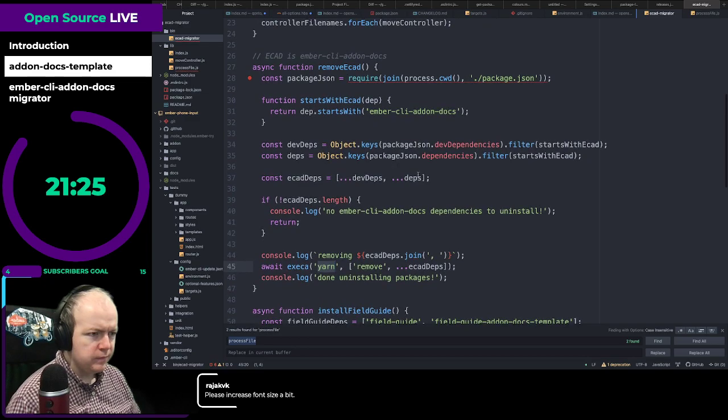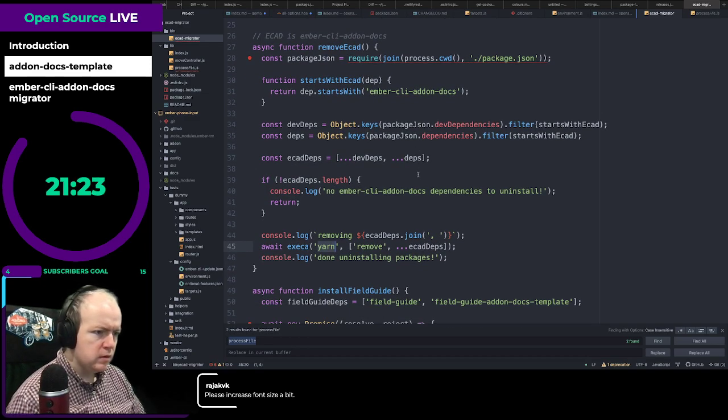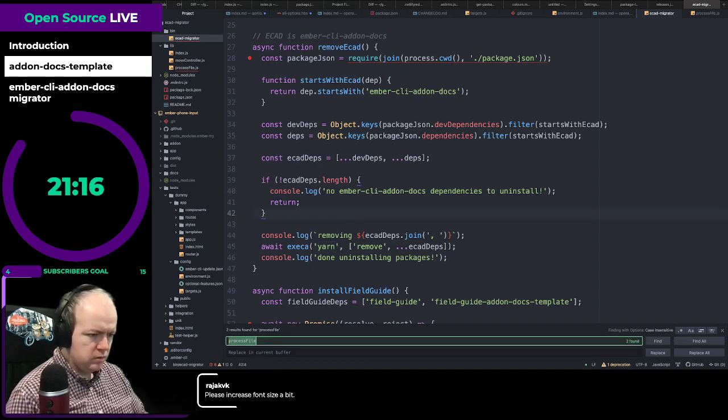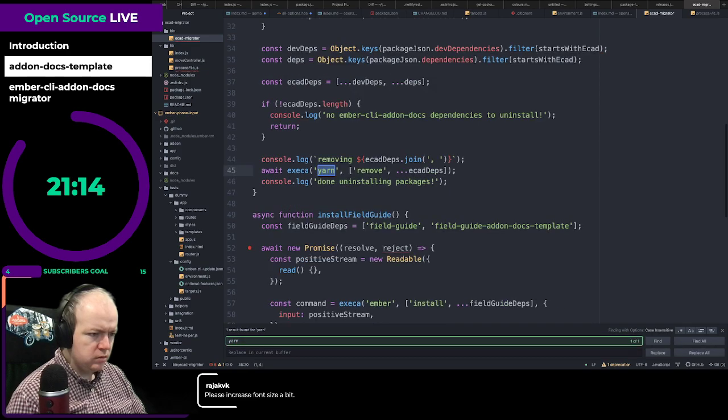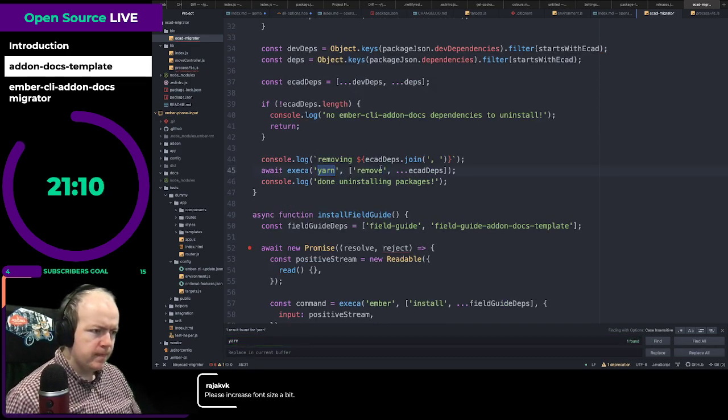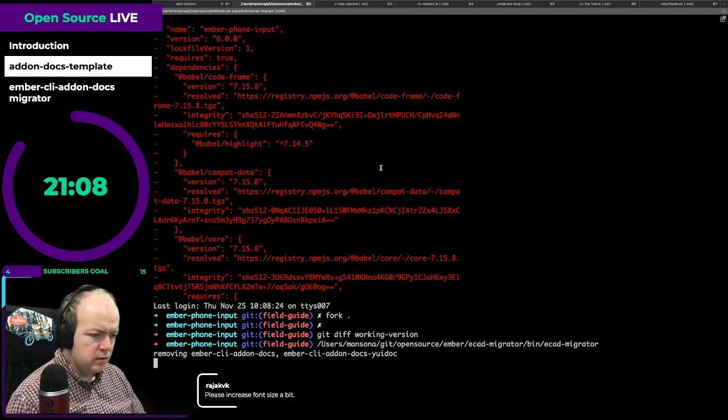Interesting. Probably check with yarn. Why don't we just replace it in the package JSON?